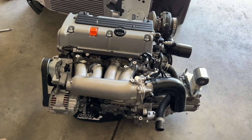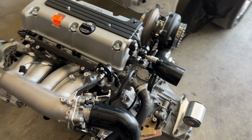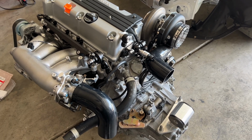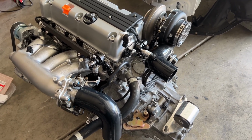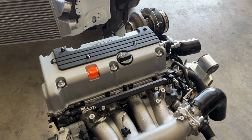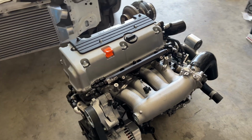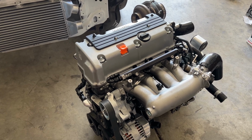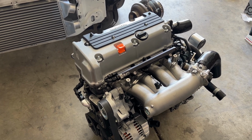And maybe hopefully it allows other people to get courage and build their own turbo setup, understand that it's not as difficult as some people may think, and it does get kind of pricey, but I believe it's all worth it because the whole goal here is to have a bunch of fun.